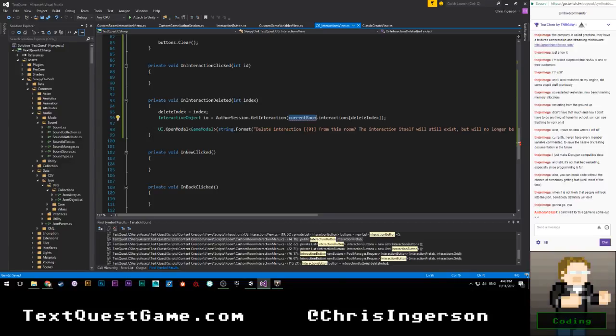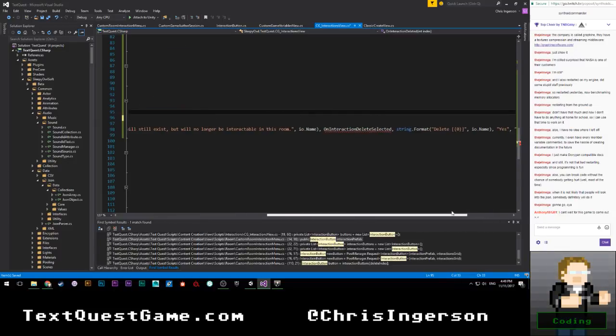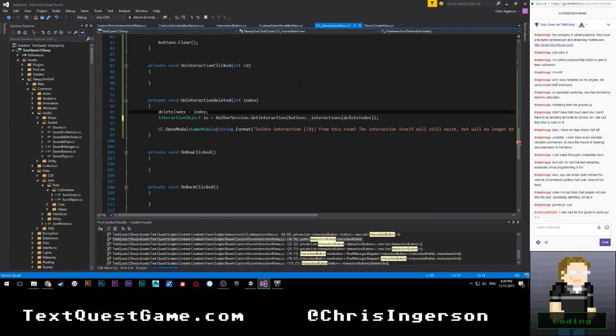Oh, right. I can say buttons dot. Does this have a reference? No, it doesn't have a reference. Then that's kind of awkward. And why would I get that? Okay. So I need to retrieve the interactive object's ID, but I don't have a reference to the object, and I don't have a reference to the ID here. I only have a reference to the button index that is sort of associated with those two things.